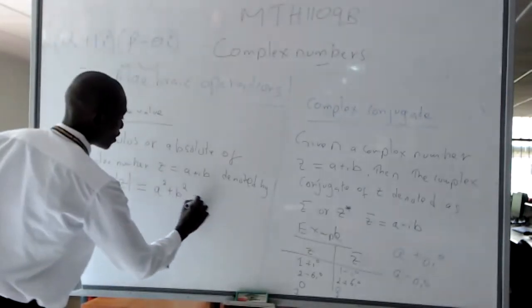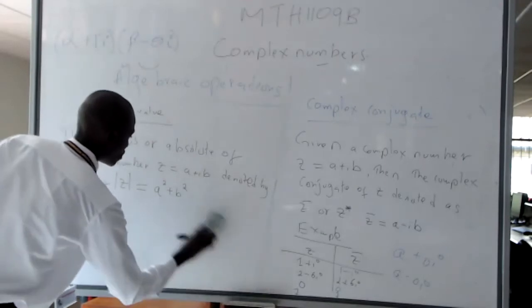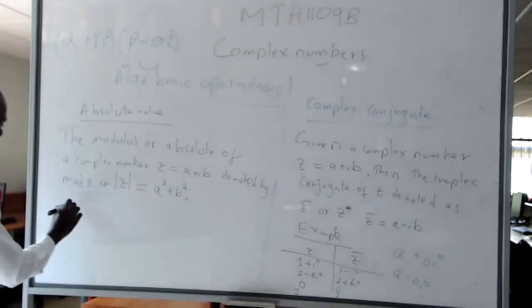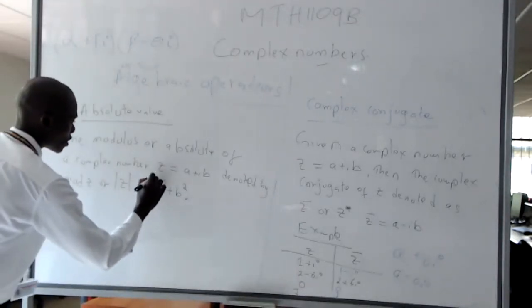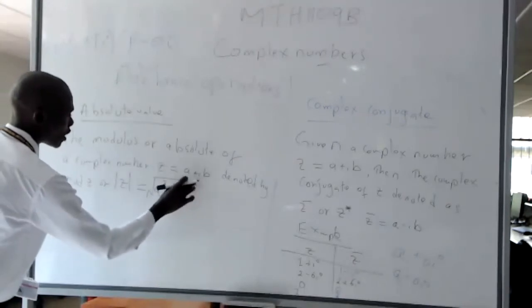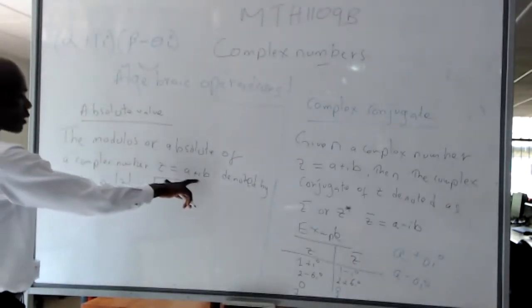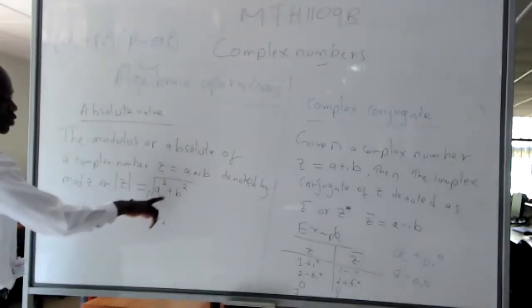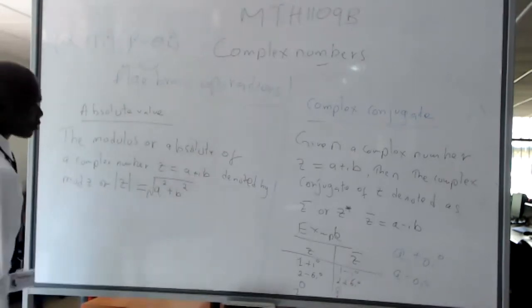And now that we've done the complex conjugate, first of all, that definition is okay. But then I can also write that, no, then you take the square root. You take a squared plus b squared and then take the square root. So the absolute value, or the modulus, of a complex number a + ib is simply: take the real part, square it, take the imaginary part, square it, and then find the square root. Okay?